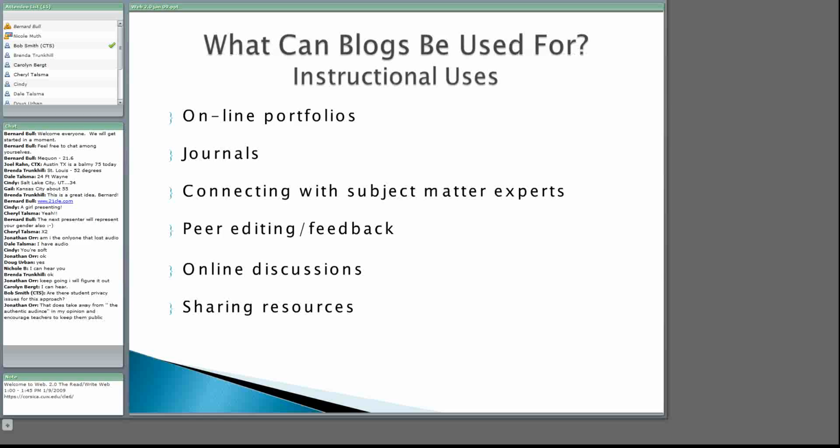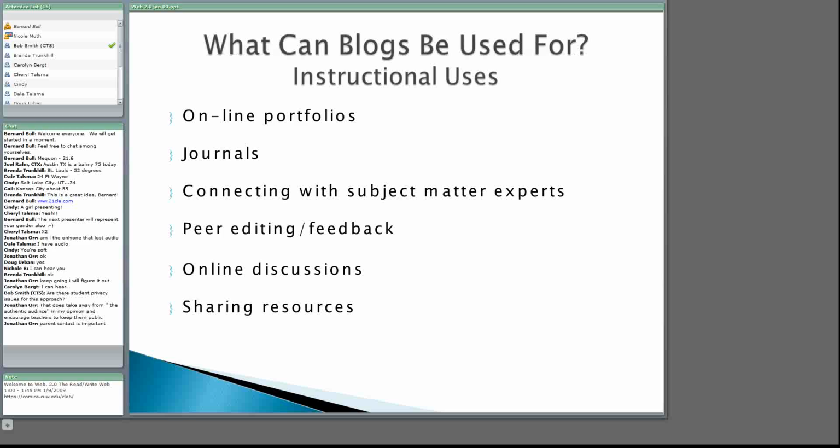Okay, there's another question about the authentic audience. Certainly, if you set the privacy too high on the blog or the wiki, it does kind of take away from that authentic audience. That's something that you really want to determine based on your own situation and what you're using the blogs and wikis for.